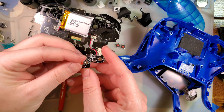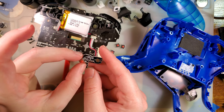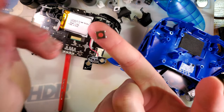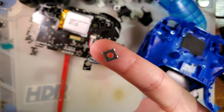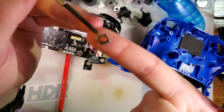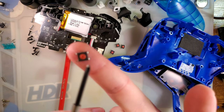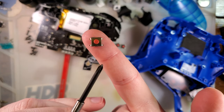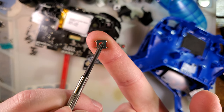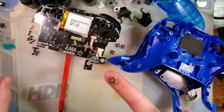So now what we can do, we want to center, it doesn't matter how the buttons are oriented, we just need to connect up two of the pins. With this particular button, these two pins have continuity with each other, and these two pins on the bottom have continuity with each other. So when I press this button down, it connects all four pins together. So, realistically, we only need to wire two of them up.